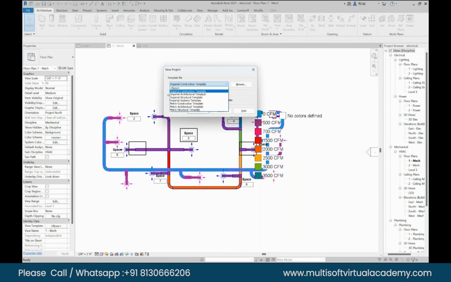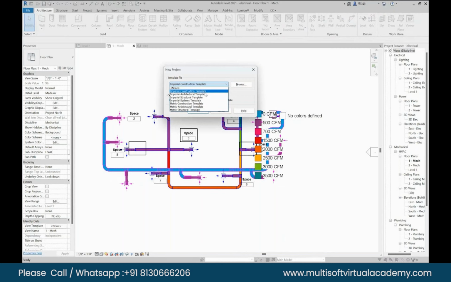Here we have a construction template. If you want to go with construction, like if you want to know how the load we are assigning on a structure, whether the structure is compatible or not, is it a proper structure? Because being a civil engineer, being a designer, your first priority should be safety. So we're going to learn about whether the building is compatible for it or not. The first thing we have to know about is the imperial construction templates.